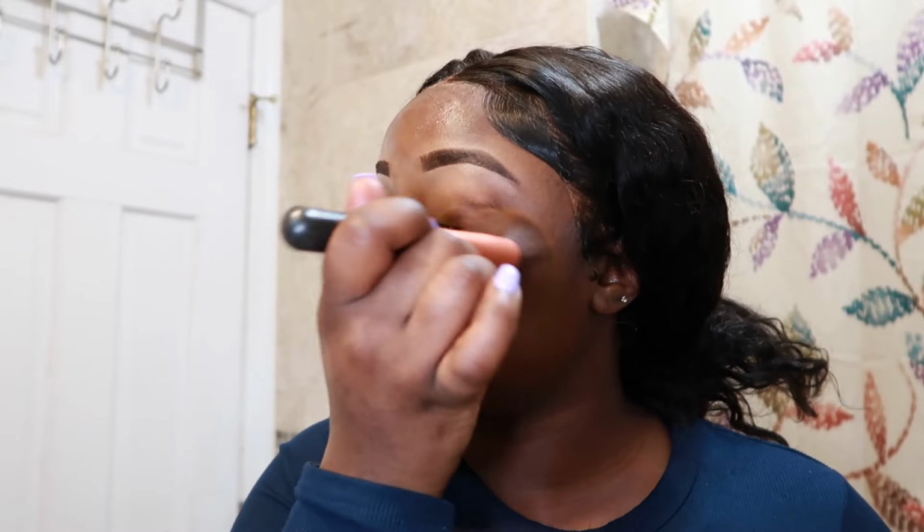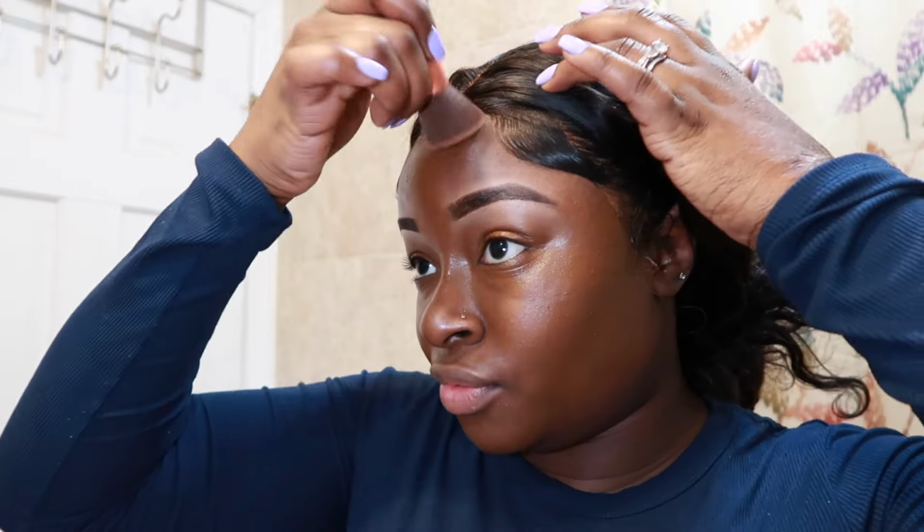But if that means cutting off your hair to be able to manage it, installing wigs or getting your hair braided, something where your hair is always done, you don't have to worry about your hair. Because I know hair is a big thing for us. We struggle with finding the time to get it done, the time to fix it. Some people are fortunate enough to have that wet and go curly hair where they could just slap some water in there and just up and go. But for many of us, that's not the case. So in those instances, we have to try and figure something out.